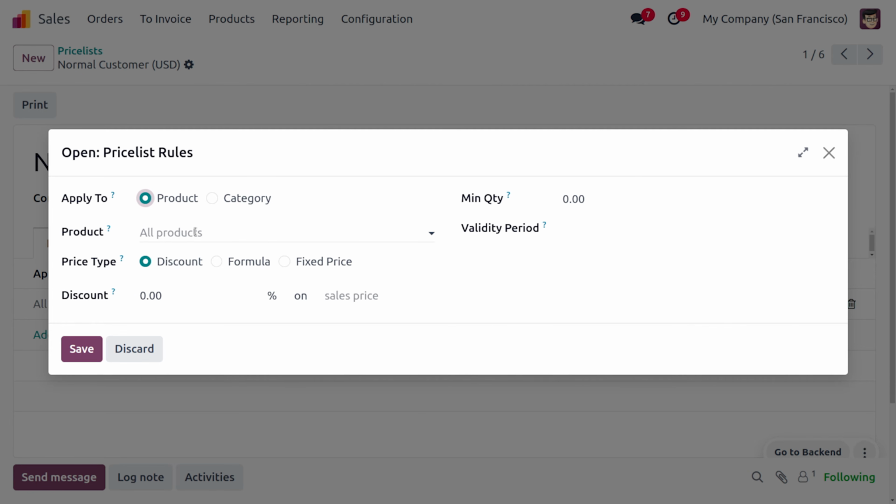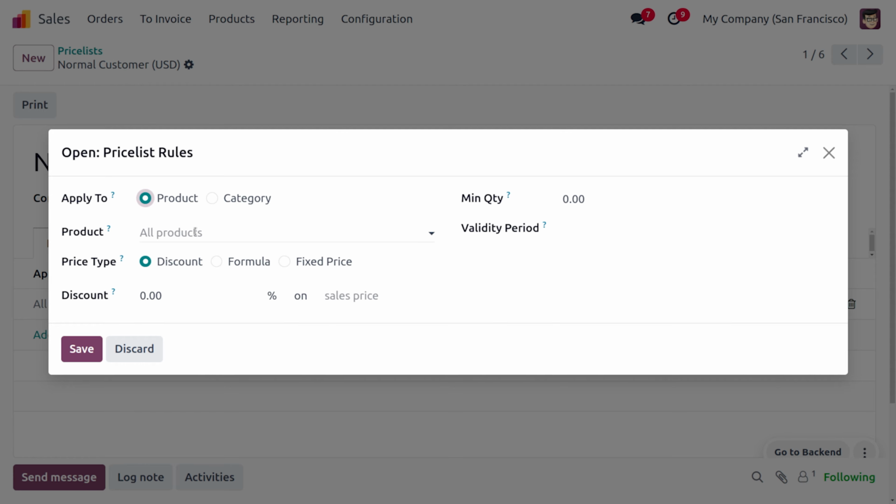Here you can see that we can apply the pricing rules based on products or categories. And if you want to set a price list rule for a particular product, we can also set that. We can set the minimum quantity, the expiry date of this price list rule and so on.